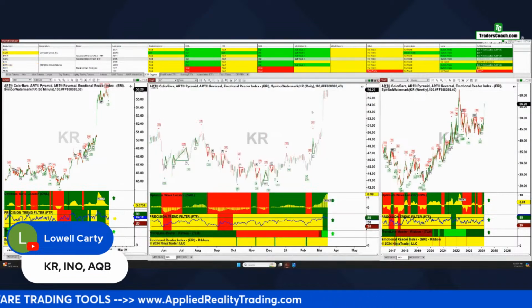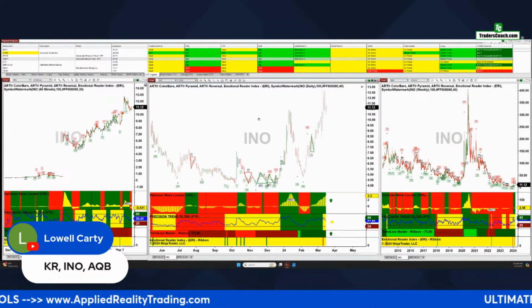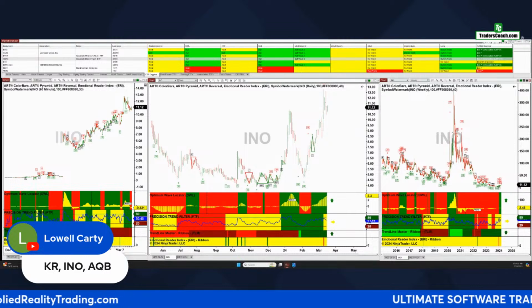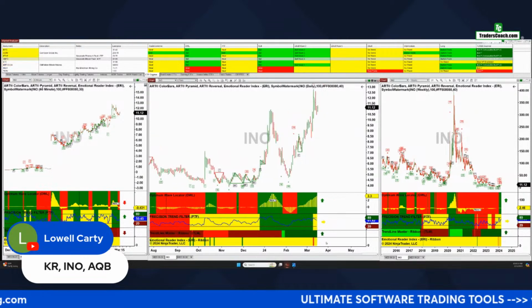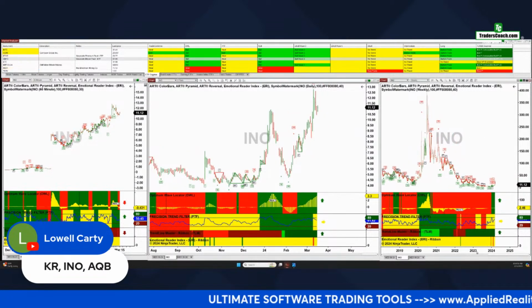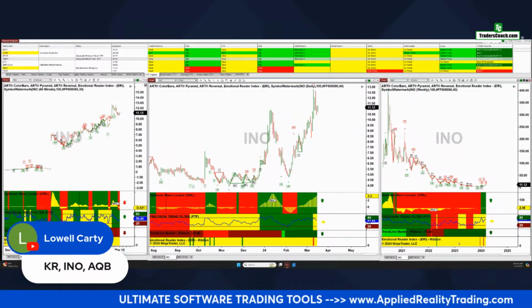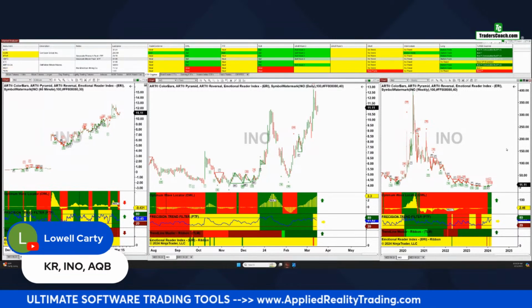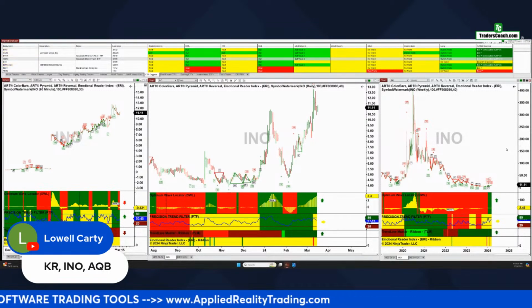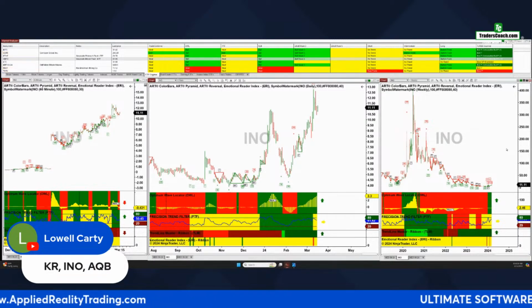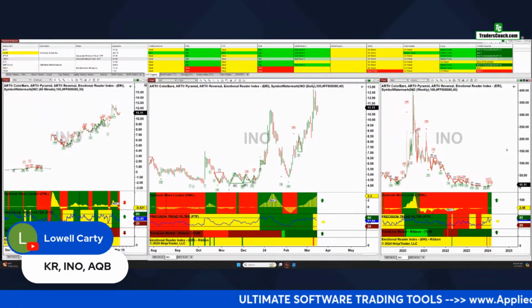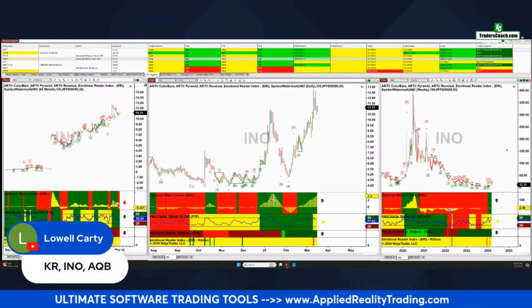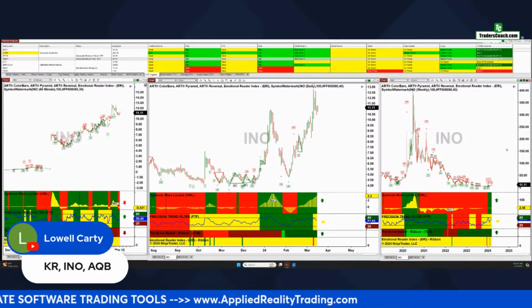INO is our next one. Similar thing on this one. We have popped up off the bottom. Look at the chart on the far right. Pretty positive sign right there. At this particular point, you're looking at possibly a breakout from a trend that may have ended to the downside that has been in place for 4 years. So I'm liking this. I think more highs are coming on this.